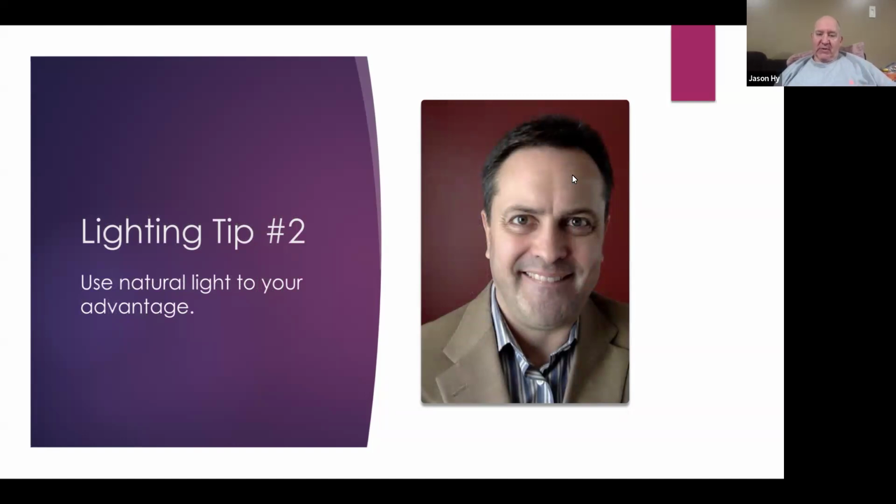Instead, like this gentleman is doing, turn yourself 180 degrees. Spin your laptop around, turn your chair around. Let that natural light be your key light, or your main source of light, that will illuminate you and eliminate yourself from being backlit. As you can see, there's no dark patches on this person's face. He's illuminated very well. He has a nice colorful backdrop that's not blasting hot with sunlight. It looks very even from the gentleman to the background. So use the natural light to your advantage if you can.